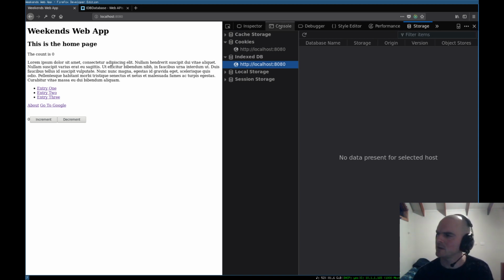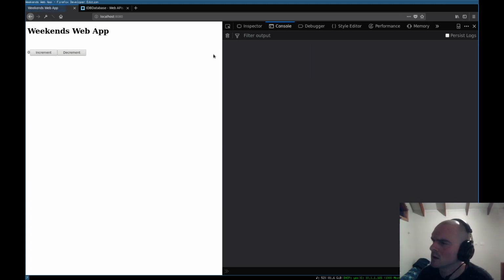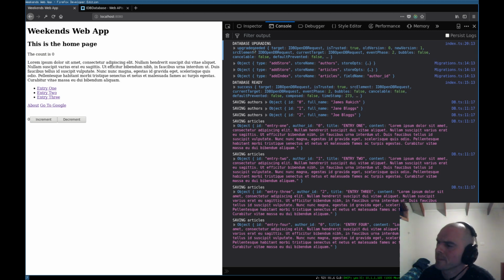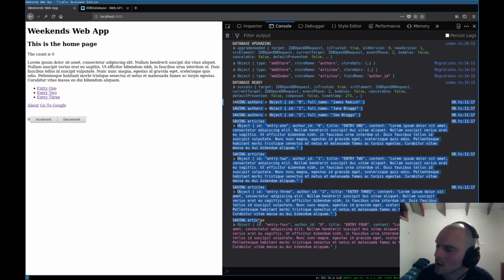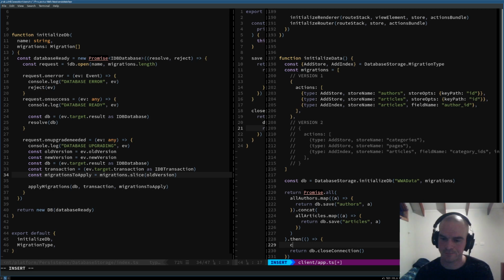That's what I'm after. So let's just check that execution order, because that's what we actually decided to do all of this for. So here we go, upgrade needed, and it goes through add store, adds index, all good. And then we get a database ready event. And then it goes through and saves the authors, although it doesn't actually go through and save the authors. That's just our console log at the moment. And then down here somewhere it closes it. We don't have a console log, but that's all good. We might as well chuck one in.